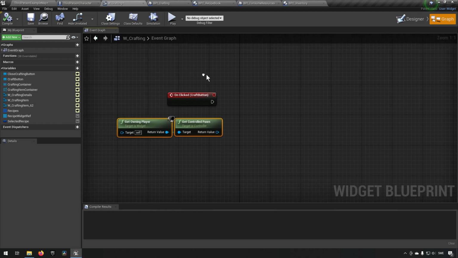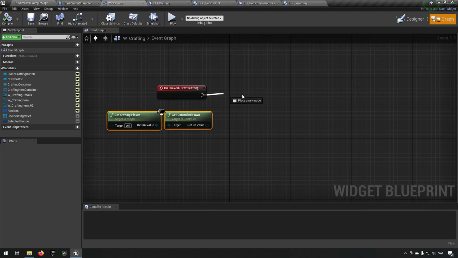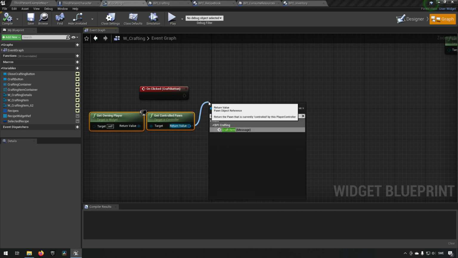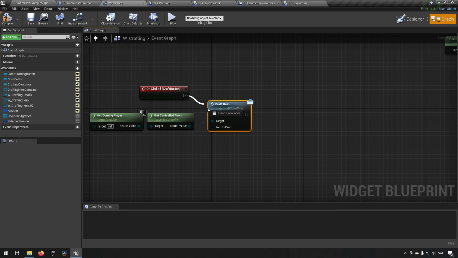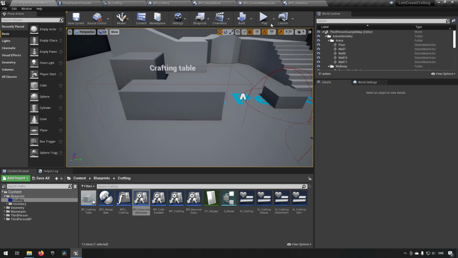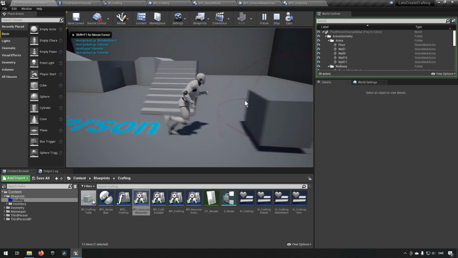Let's go to the crafting and the craft button. First problem might be that we're not actually hooking this up to anything at all. That doesn't give us a lot of functionality. So let's actually do that. So we'll use the craft item message like so. And the recipe that we want to send in here is the recipe that we have as the selected recipe since earlier. So doing it like that. And we can now try this one more time and hopefully with better results.